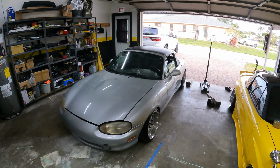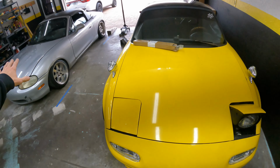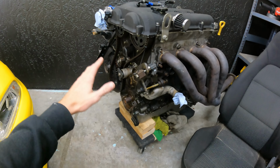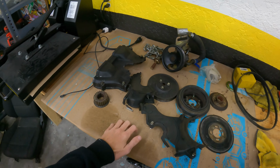So this week we're gonna be working on my 99 MX-5 Miata. If you know from the first video I ever filmed, you would know I have a high compression 1.8 motor ready to drop into this car, but I got it all tore apart at the moment since I found out that the front main seal was leaking, pretty much pissing everywhere. So got that all tore apart and laid out on the table here, but kind of pushed it off.